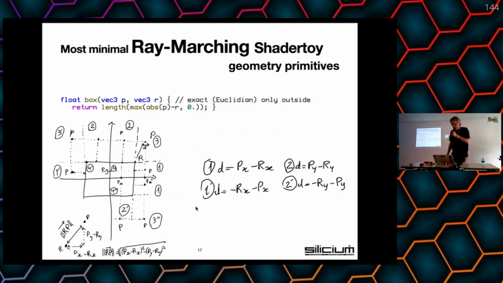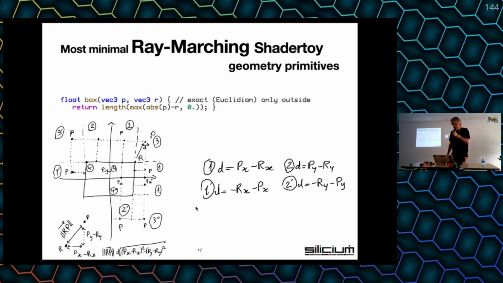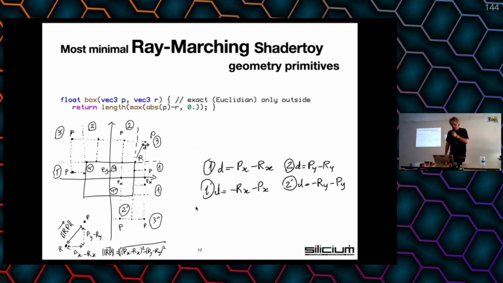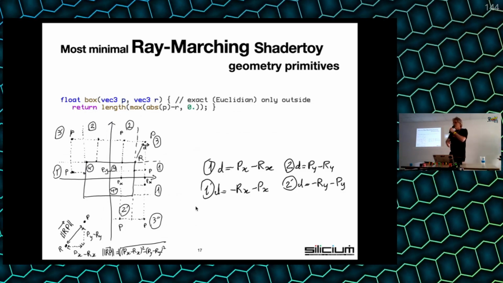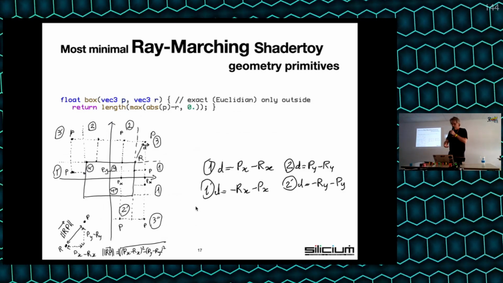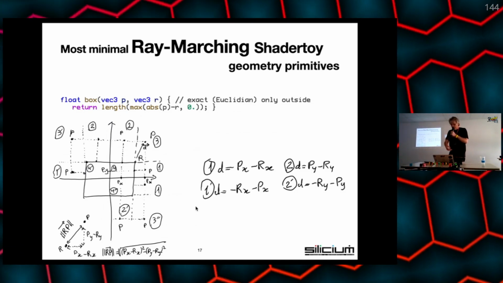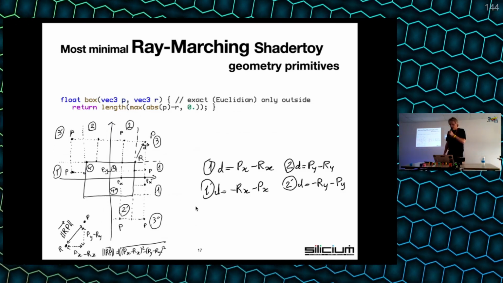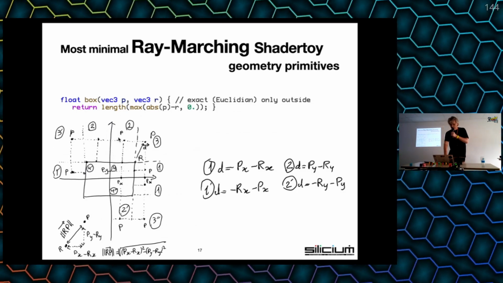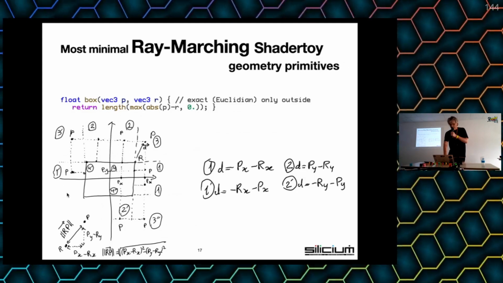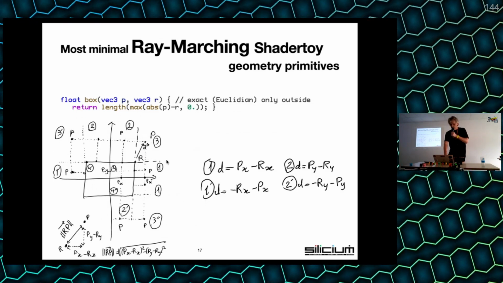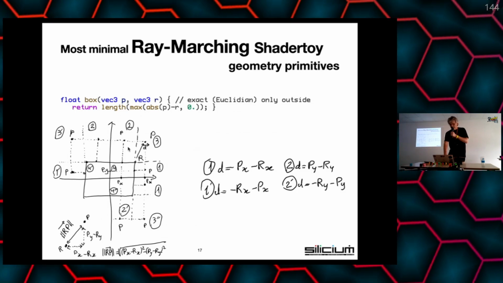For a rectangle or a box in 3D coordinates, it's a bit more complicated. First we can make things simpler to explain by looking at the two-dimensional case, because a box is the same thing as a rectangle but along a third axis, so if we can do this in 2D, it's probably going to trivially extend to 3D. By symmetry, if we look at positive x and y coordinates, it's going to be easily the same on the other coordinates. And if we look at a quarter of the object, we can see that there are three cases.